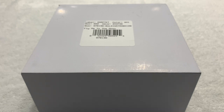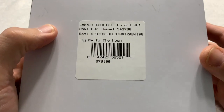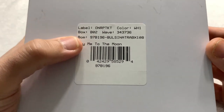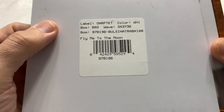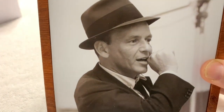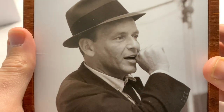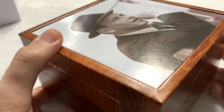You've seen the title, so you know this is a Bulova Frank Sinatra tribute watch. John is a very big fan of Frank, and he was very happy to buy this watch. He told me he loaned it to me without ever wearing it — if that's true, man, that's crazy. You can see the outer sleeve with all the numbers on it, and the box itself is a beautiful, beautifully done box.